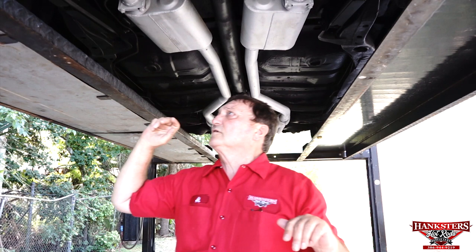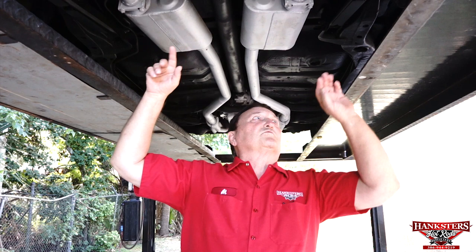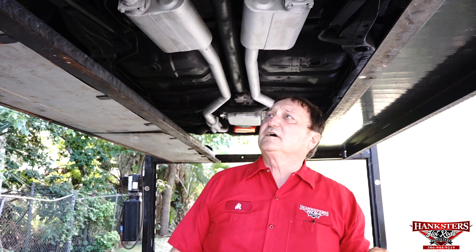The floor pans in the rear are as nice as you ever find. They're totally undisrupted. New brake lines in the rear. Finned drums in the back, which would be correct for this car. Air shocks also new in the rear of this vehicle. The original gas tank still has the original factory splatter coating on it yet.